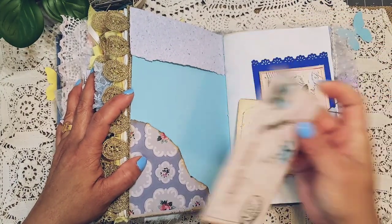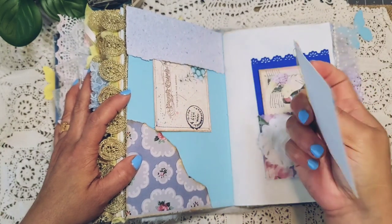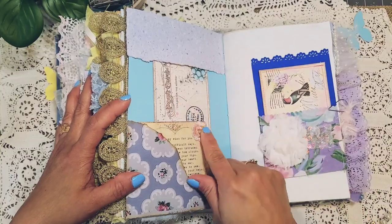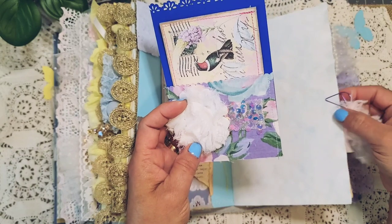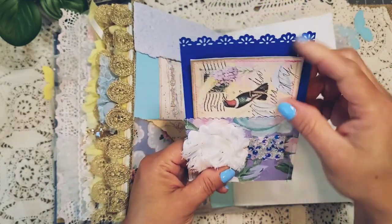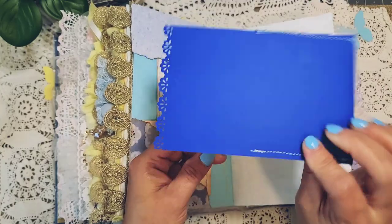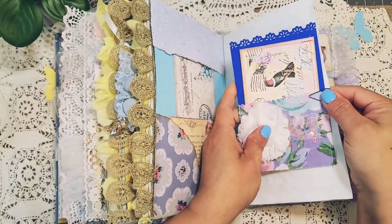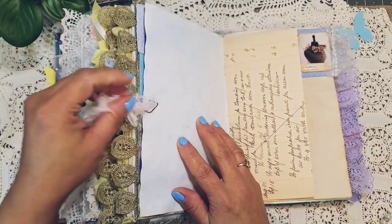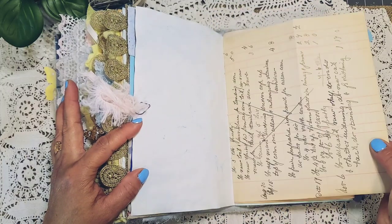Here you have two pockets — this looks like just a design but it's wallpaper from Ruby and Pearl, so you can actually do some kind of collage here if you like. This is a postcard with coffee dye paper in the background, and this is another sentiment or poem kind of thing that's also from Ruby and Pearl. I sewed around it with yellow thread and put in a cute little applique flower. This one is a floating pocket with a cute little paper clip in purple to match, and it has a journaling postcard inside as well with coffee dyed paper. Here's a cute little fuzzy ribbon, and here's the other side of the ledger letter.